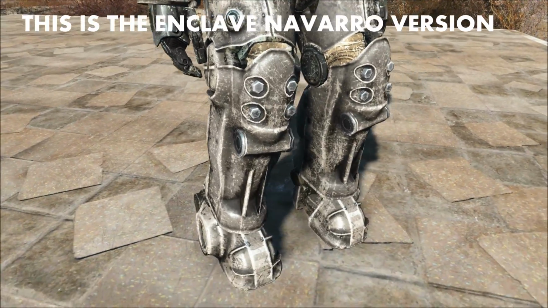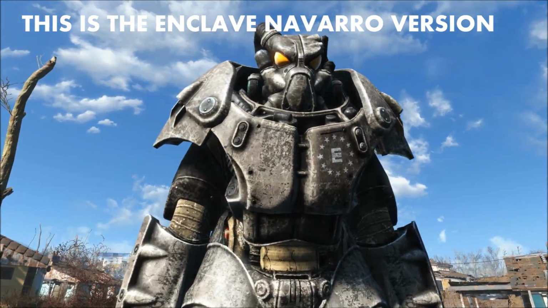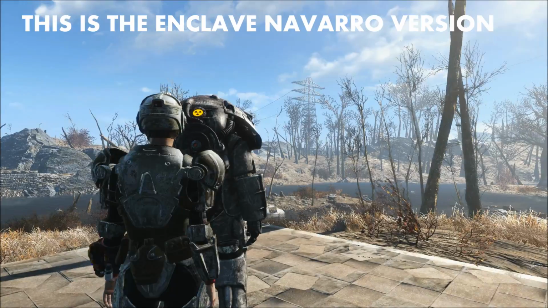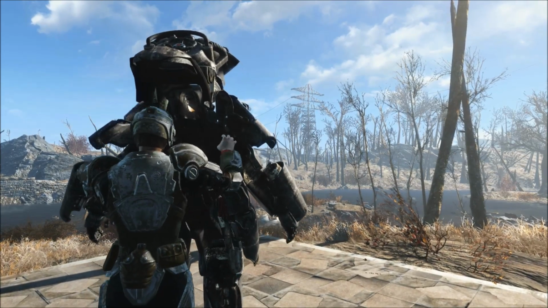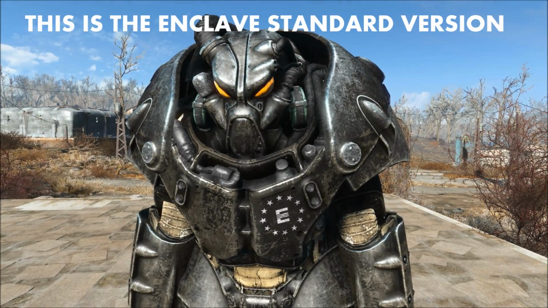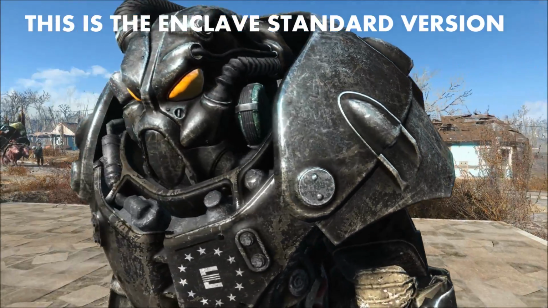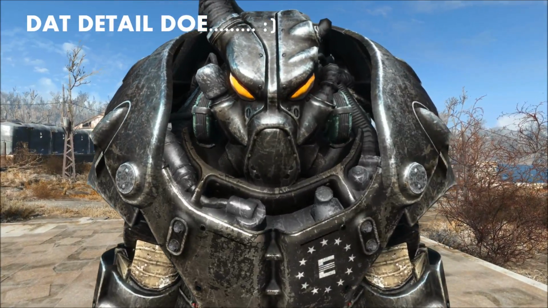Now, there are two versions of this. The first is more of a silvery metallic color with various scratches called the Enclave Navarro skin, which makes the armor look very rustic and like it's seen a couple of combat deployments or whatever. Then the second is called the Enclave Standard, which is a much darker color and doesn't emphasize the scratches quite as much as the Enclave Navarro does.